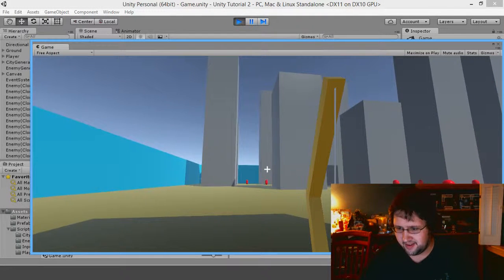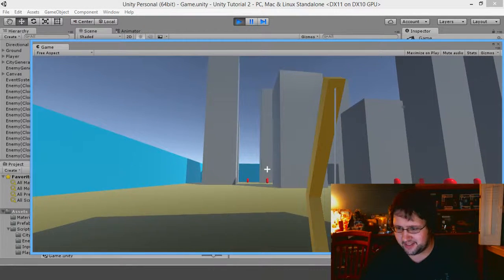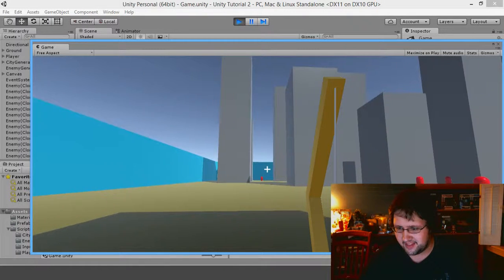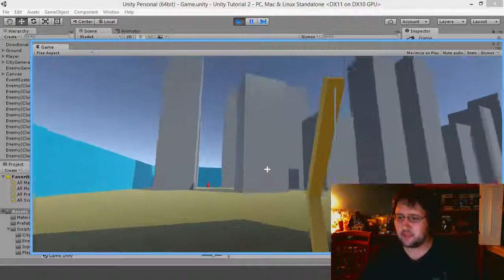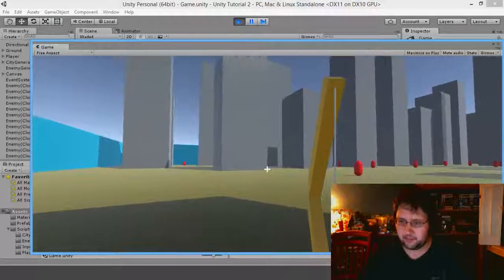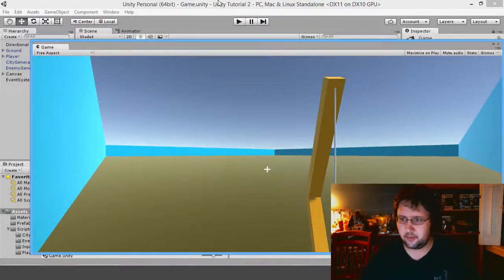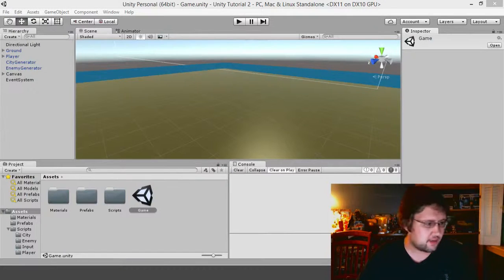Come on, I know you're gonna hit it. I know I'm close. There we go. Boom. So yeah, this is what we're going to be working on. In this case, I have to Control P out of it because I did a cursor lock. Control P, by the way, is the shortcut for hitting the play button. So if you're playing a game and you have the cursor locked, Control P will stop the game.